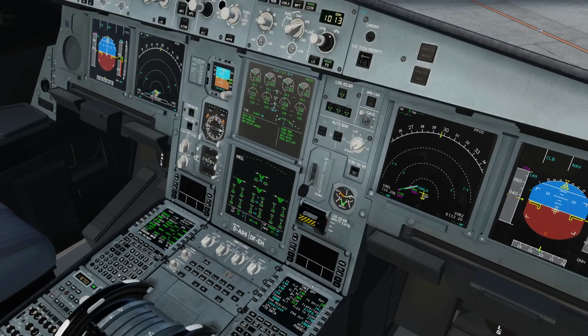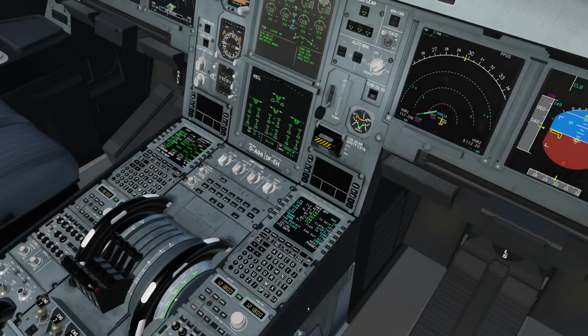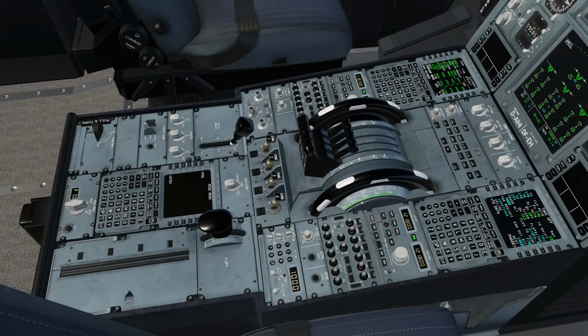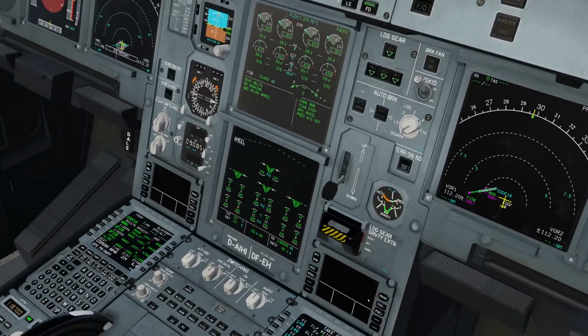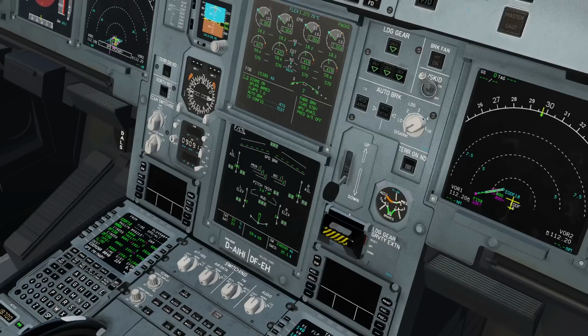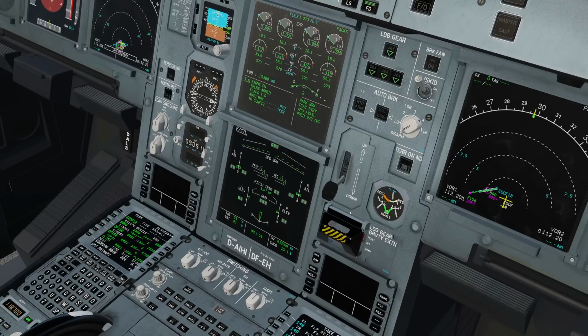And after start checklist. Anti-ice, off, ECAM status, checked, pitch trim, that's 25.1%, rudder trim, neutral, after start checklist complete. Okay, flight control check. Full up, full down, neutral, full left, full right, neutral, rudder, full left, full right, neutral. The PM checks his side stick as well.